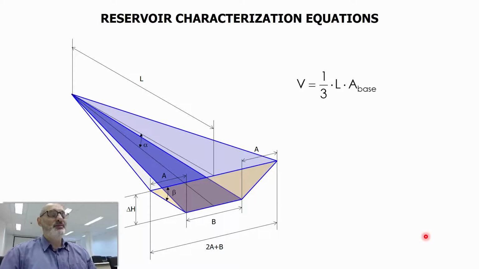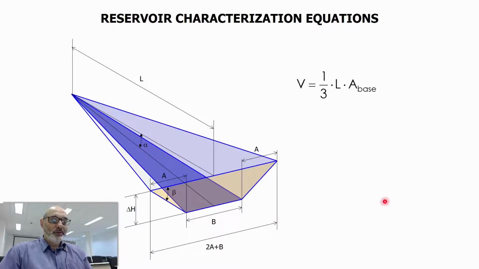Now the reservoir. This is the most important part, because you get it from the geometry of the reservoir, and what I want to show you today is how this affects the overall performance. So suppose that the geometric form of our reservoir is something like what is drawn here. It's a kind of a pyramid cut. So you have this form, this base, and you have all the parameters. That's the extension, that's the height, and so on. So capital A, B, and beta and alpha are the geometrical parameters.